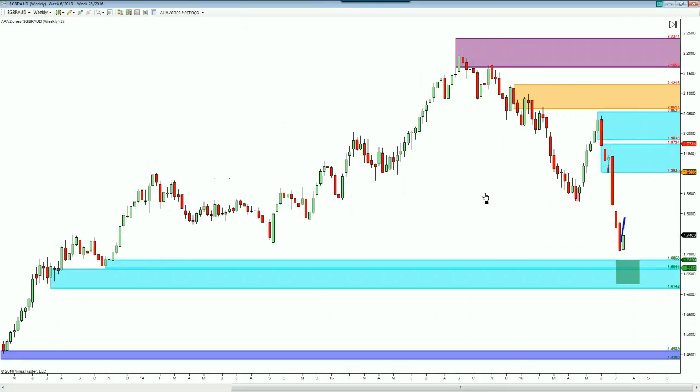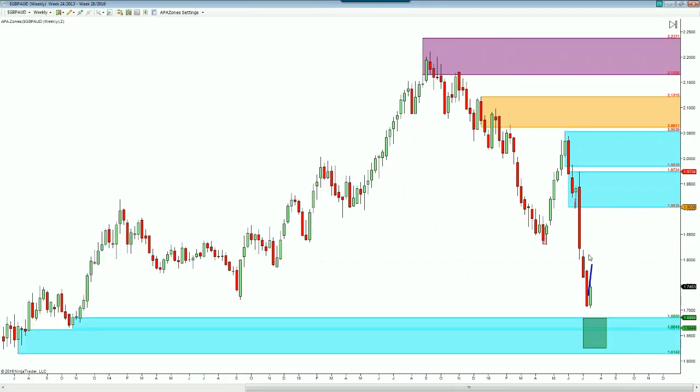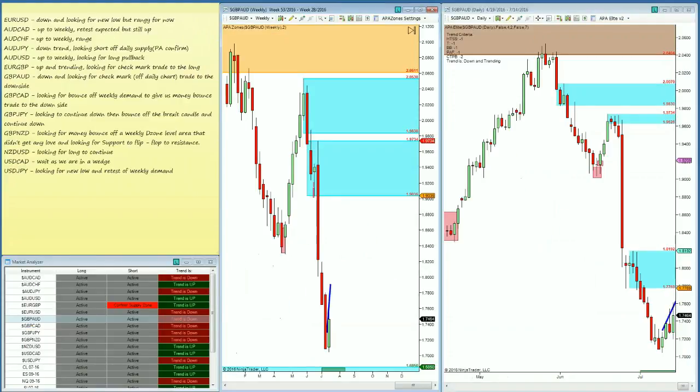Here on the weekly, you can see prices drop after Brexit, just continue to drop. And we finally found a little support down here. Okay, didn't make it to the zone, but we found support, little pullback, and looks like Gabe's prediction is starting to pan out. Okay, and here on the daily, you can see it in more detail.